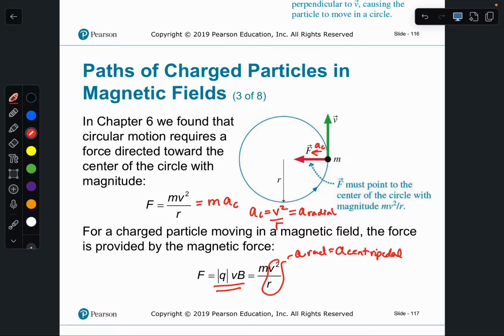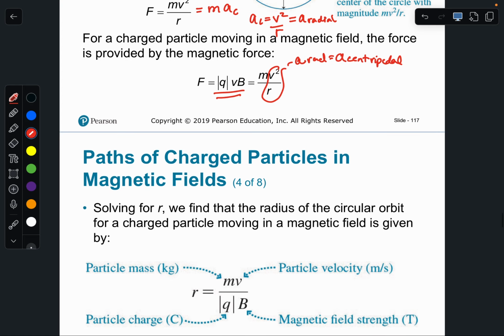We're unlocking an equation that represents the motion of a charged particle in a magnetic field. We're kind of deriving it, okay? And so this is going to be the fundamental equation. Those two together are going to be the fundamental equation that governs the motion of that charged particle moving in a circle. So we can rewrite it in terms of radius.